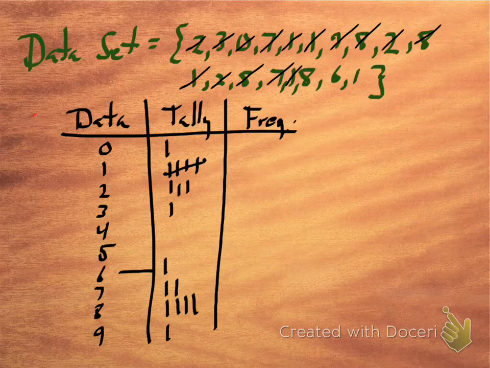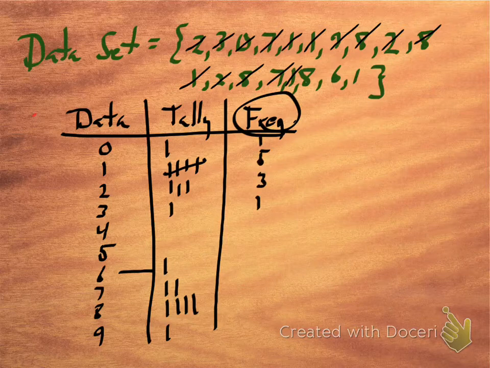All right, and then the last step is really easy. You just count the tallies. So this isn't actually a frequency table yet. The frequency is this part right here. So now all you've got to do is count them. So 1, 5, 3, 1. The frequency on 4 and 5, neither of them happened, so we're going to write down zeros for those. 6 is 1, 7 was 2, and again, make sure you line up. It's a better idea to do this on line paper. 8 was 4, and 9 was 1.